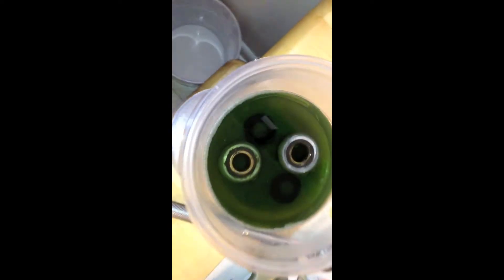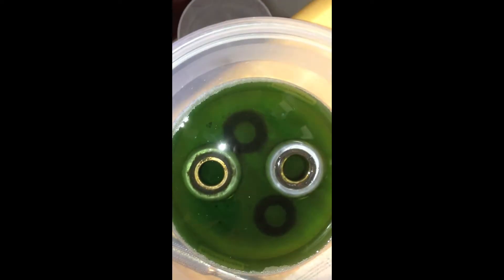I've now removed the bearings from the shaft of the Rex fan, and I've got them soaking in a degreaser. I think one bearing needs to be replaced because you can see some eccentricity to it — it looks like it got worn down, probably from the pressure that the belt pulls on the shaft over all these years. These bearings had grease in them and they appear to me to be porous bronze bearings, based on the color.